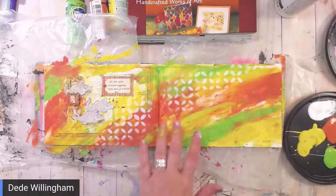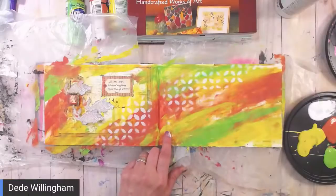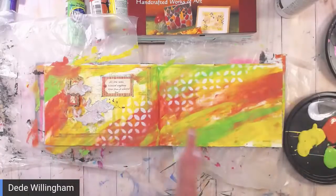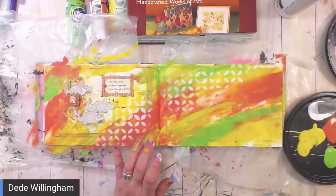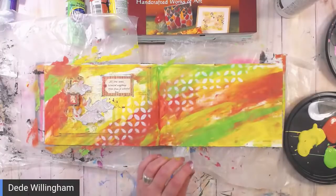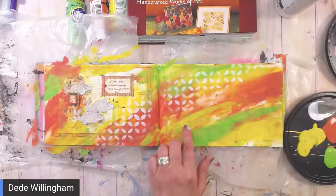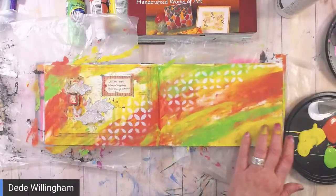It's sitting right here. I just wanted to show you a couple of samples of what you can do in your book. We're going to put it together. Hang on. All right, so see how you can use stencils, you can use stamping, you can use your foam stamps. I'm not going to use my alphabets right behind me, because then I have to go in the bathroom and wash them. You can't leave your foam stamps with acrylic on them because it'll harden. So you don't want to leave your acrylic paint on your foam stamps. But I could put a word right here, like June, July, or hey there, whatever you want. You can foam stamp your words.